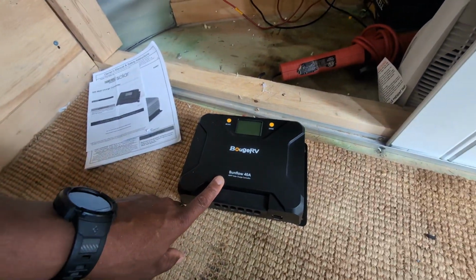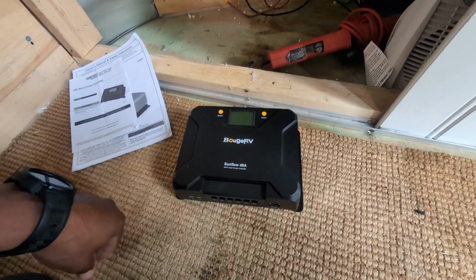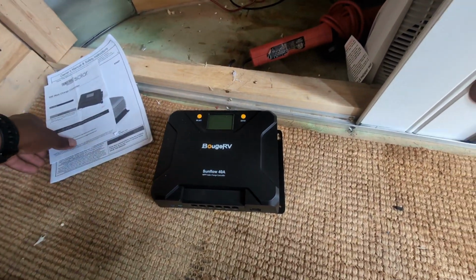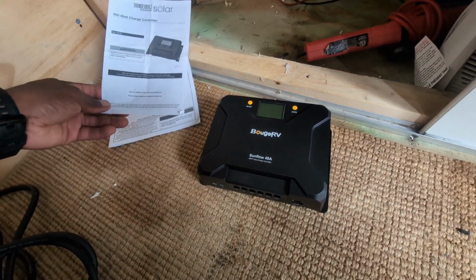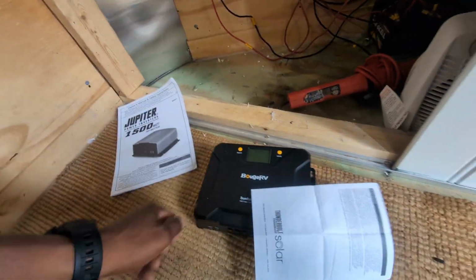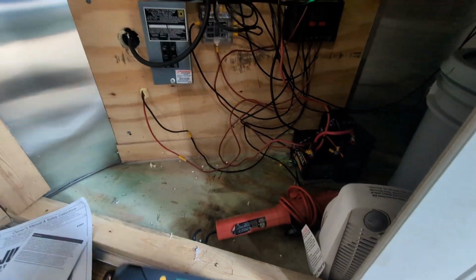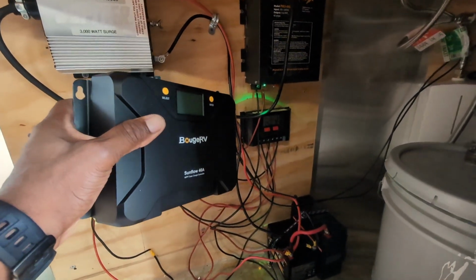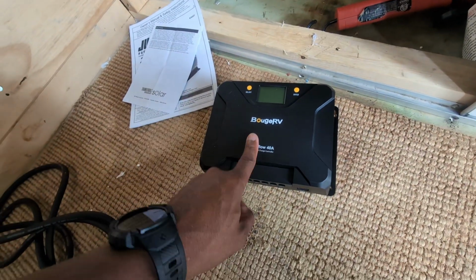This is the BougeRV MPPT solar charge controller. And this is the instructions from my old PWM. See the difference in size? Oh my goodness. So let's get that out and get this in.